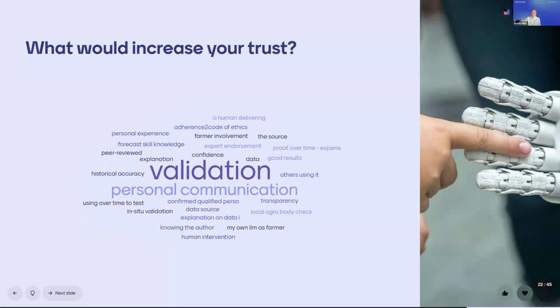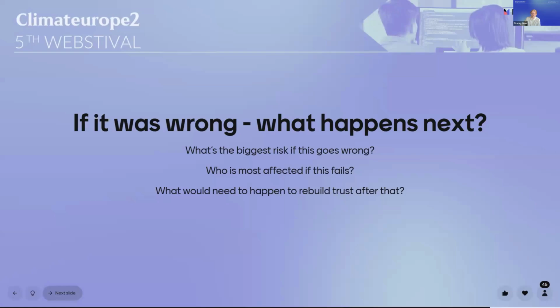So yeah, you can see that a lot of the things we've heard in the keynotes and a lot of the things we talk about in climate service co-development, there's similarities between the two, and I noticed that in the keynotes as the speakers were talking about LLMs and benchmarking and things, and it's very similar to co-development of climate services. So you can see here validation and personal communication are the top two. So yeah, very interesting. Thank you for that one.